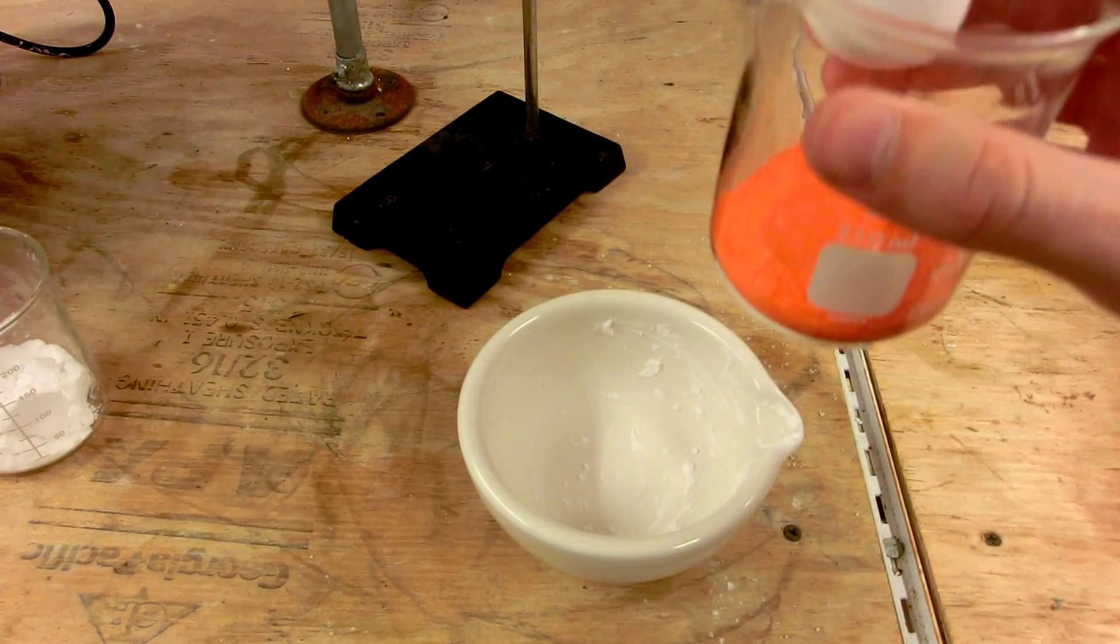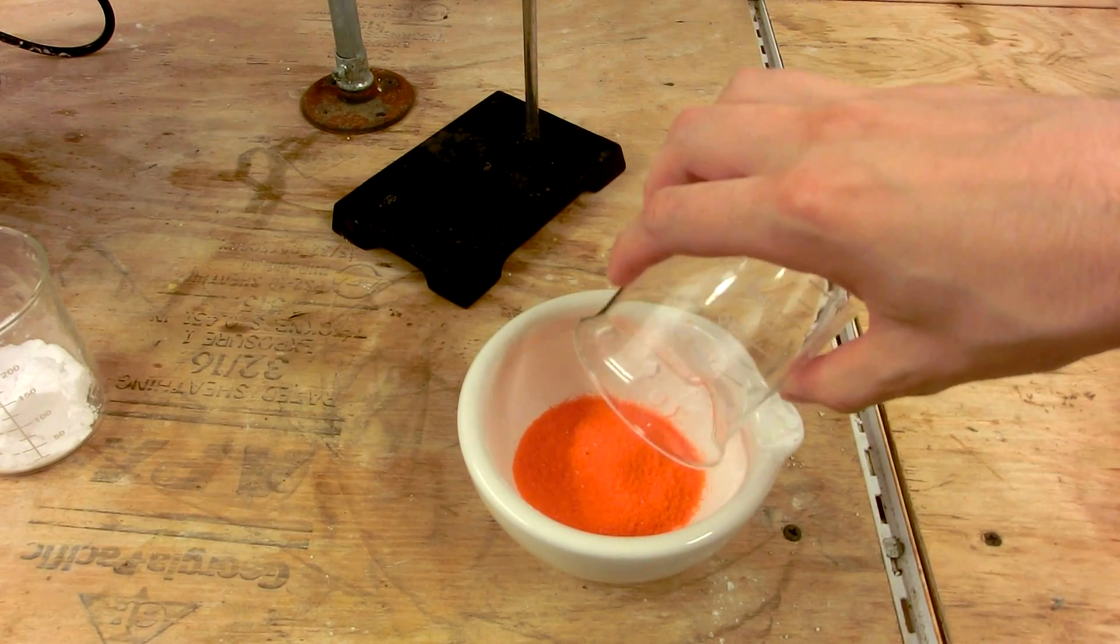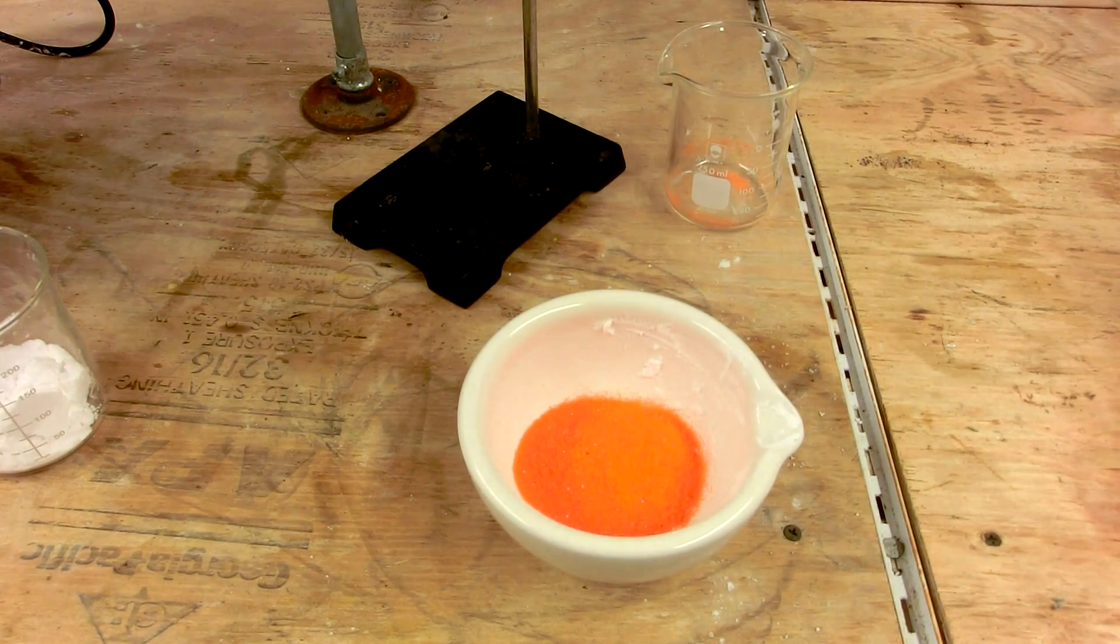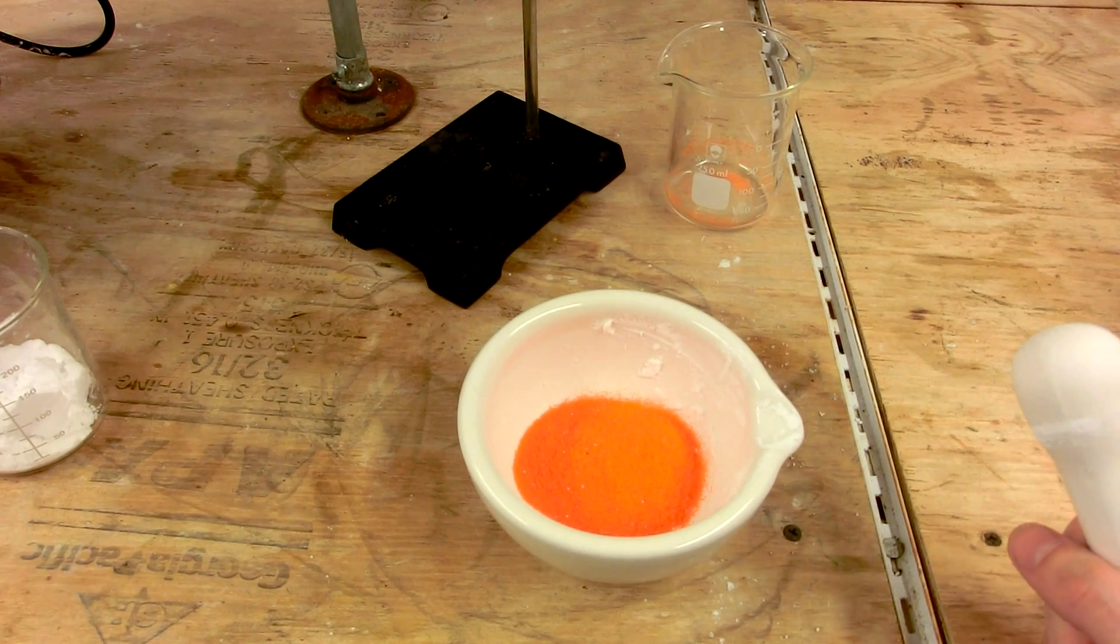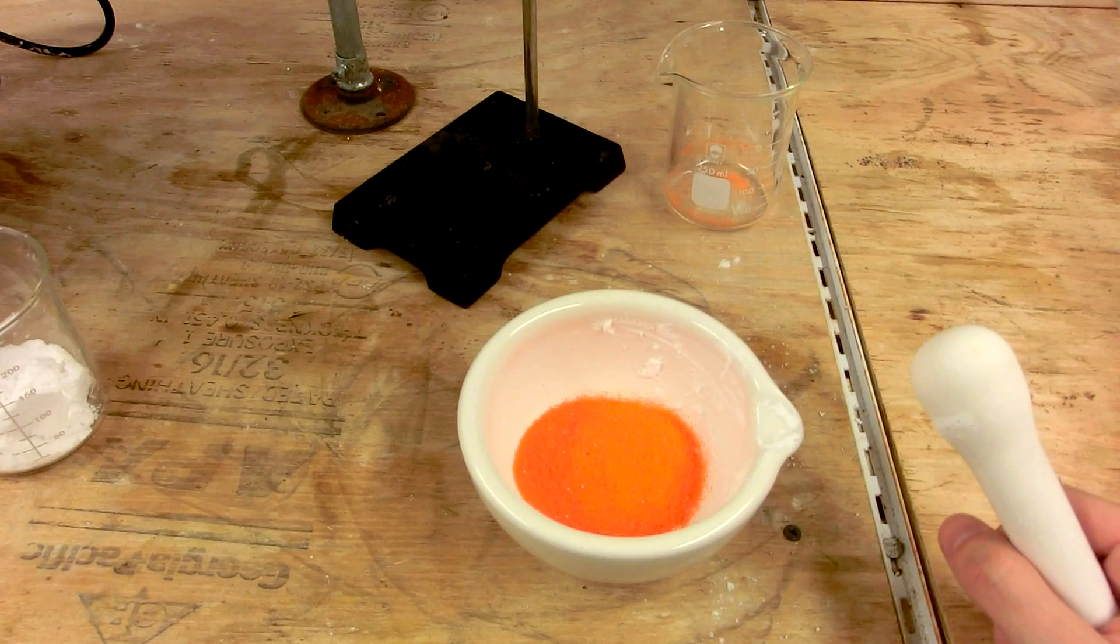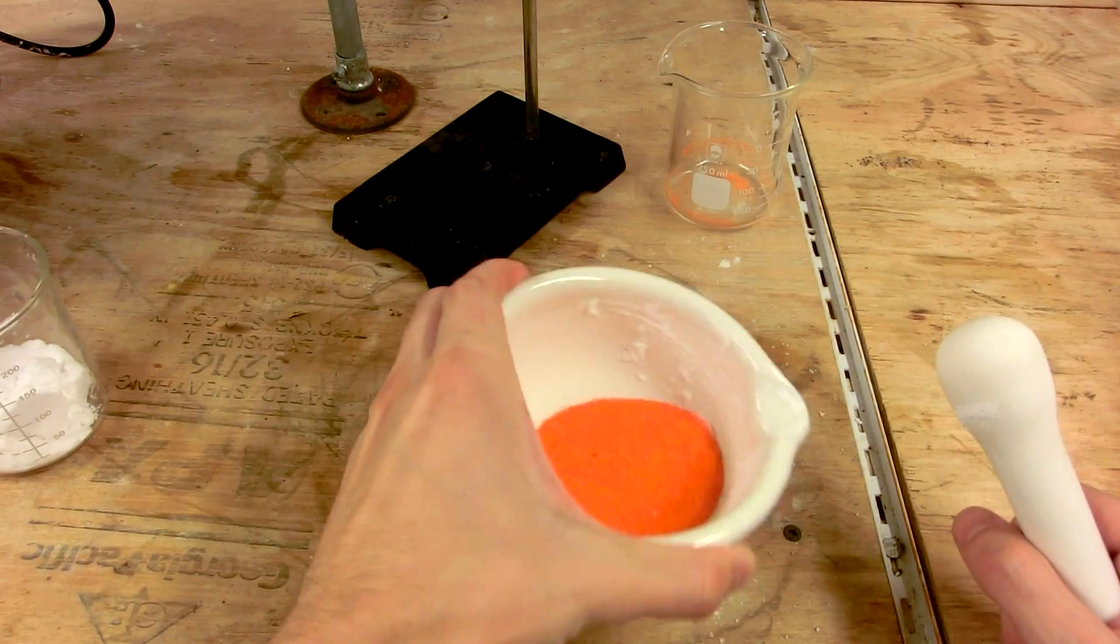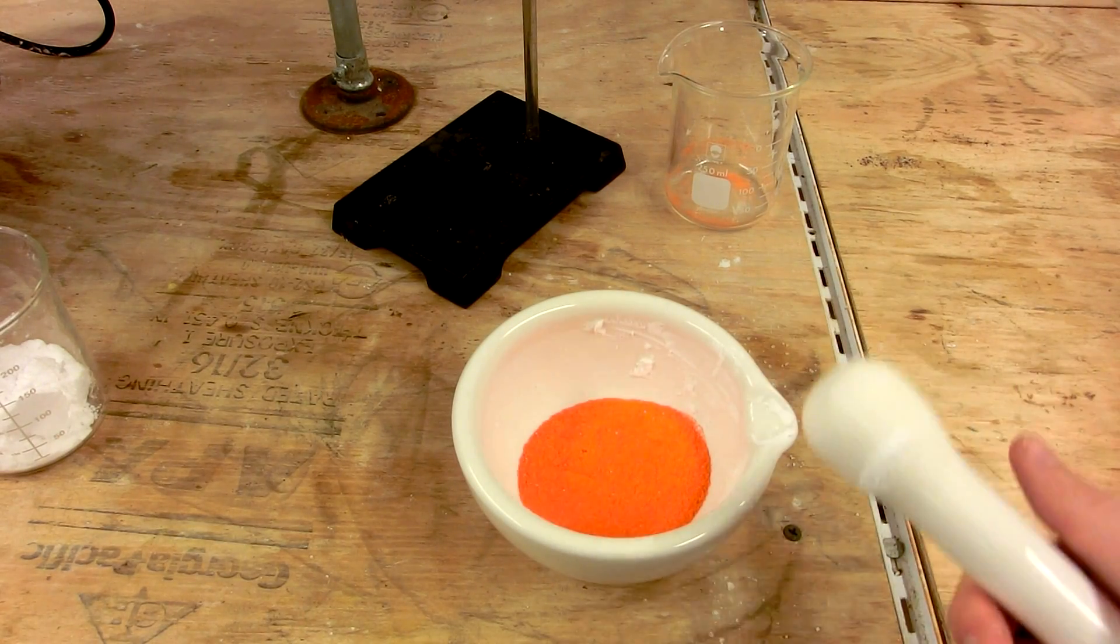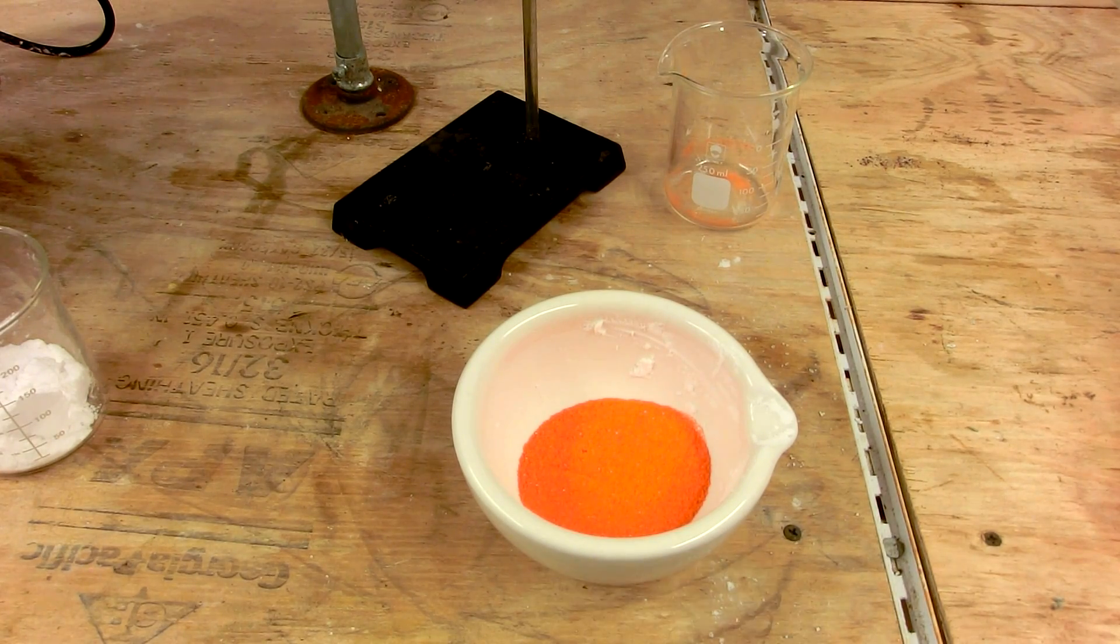Now begin to crush the potassium dichromate. You want to be very careful when you're crushing this because potassium dichromate contains chromium in the plus-6 oxidation state, also known as hexavalent chromium. Both the chromal chloride and the chromium trioxide are all confirmed human carcinogens. Make sure you do this in a well-ventilated place so you don't get contaminated with dust, and make sure you don't breathe any in. I'm going to turn this fume hood fan on now.